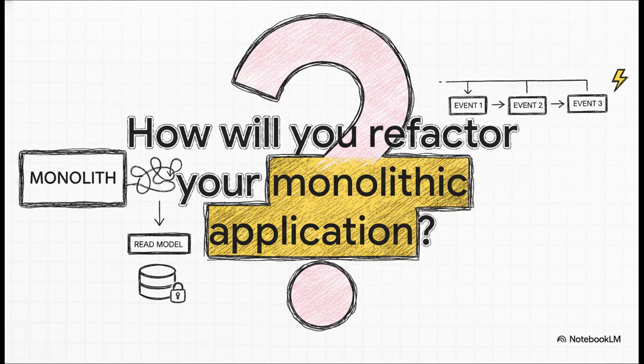And that brings us to the end of our explainer. We've taken a single HTTP request and traced it all the way through commands, strict aggregates, immutable historical events, and lightning-fast read models. I want to leave you with this final provocative thought. Look at the current state-heavy, CRUD-based app you're working on right now. How might you refactor its most complex domain using these event sourcing principles to guarantee a perfect, unbreakable history?